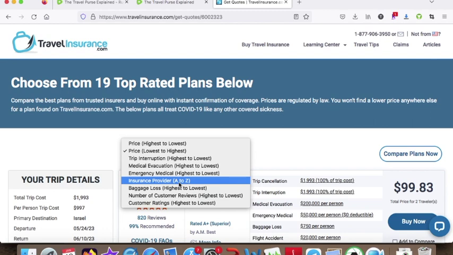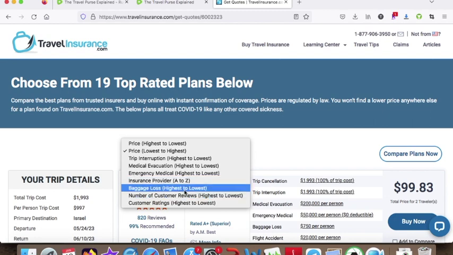So insurance provider, you can do it by insurance provider. So these are just ways that you can sort and look through. If you have a specific insurance company that you just know you feel more comfortable working with, then you can choose based on that. So you may be an Alliance fan. If you prefer Alliance, that's who I want to do insurance with, but I want the best possible policy with Alliance, then that would be the option you would choose.